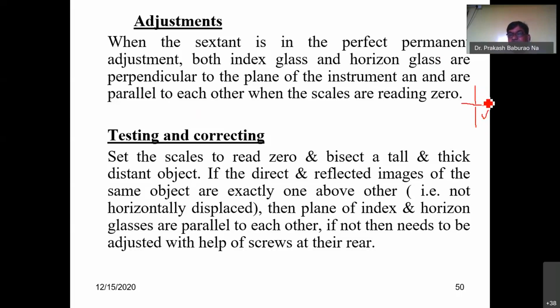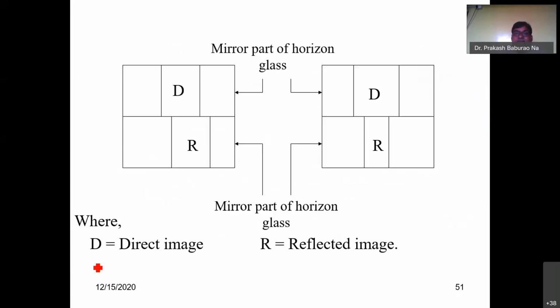This is the silvered part of the horizon glass, and this is the unsilvered part. But where is it visible? Through the telescope, through the eyepiece, it is visible. If both images are observed and they coincide, then you observe the actual angle inside the nautical sextant. The corresponding reading will be represented as the index error.